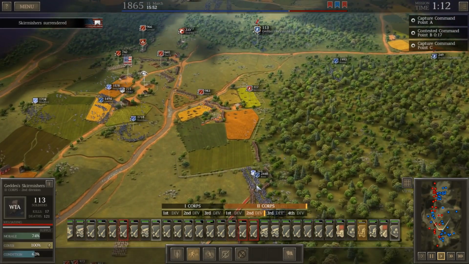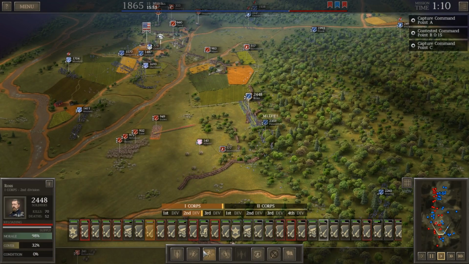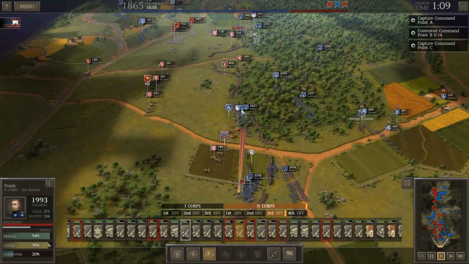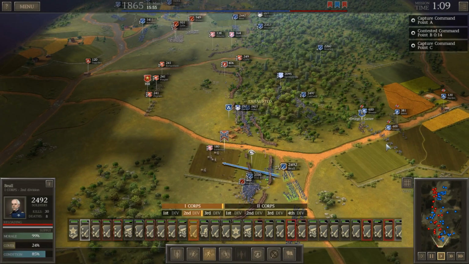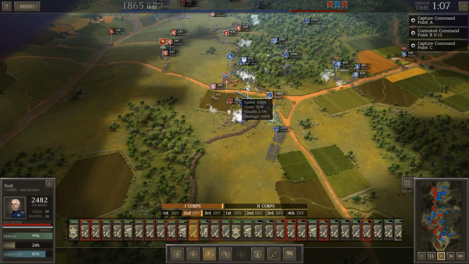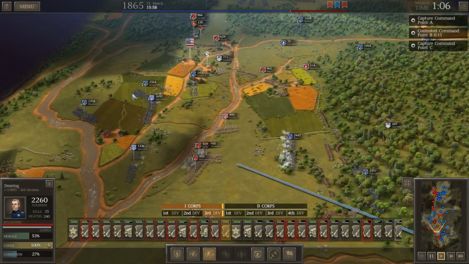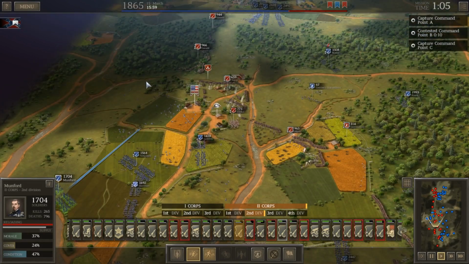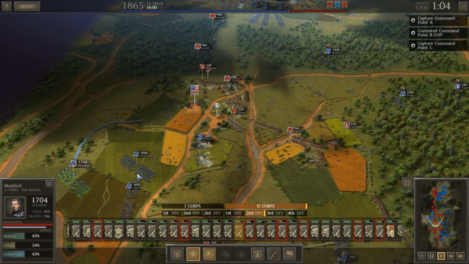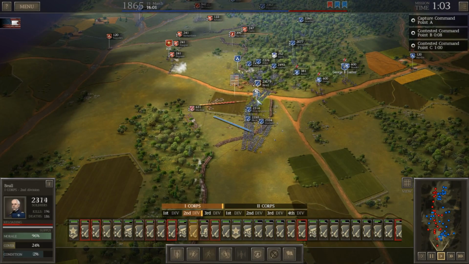There's literally no reason for them to occupy those positions. At least we've seemingly overwhelmed them in the south. Alright. I don't know what just happened. Cook. Who's Cook? Cook surrendered. Where are you, Cook? I don't even see where he is. Alright, so we control the southern command point, which is great.